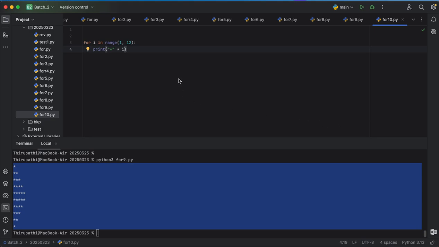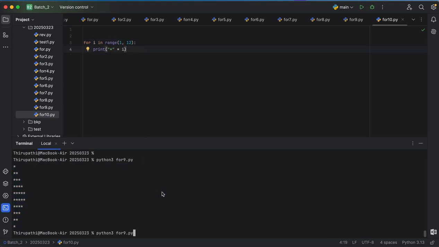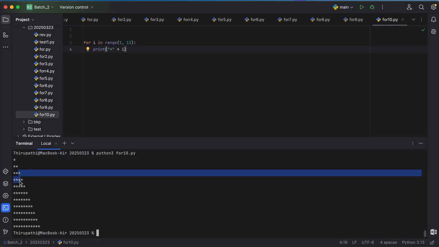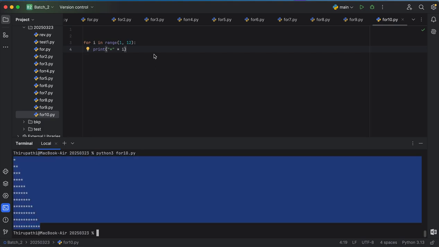How many stars will we get at last? 12 stars or 11 stars? 11. See here 1, 2, 3, 4, 5, 6, 7, 8, 9, 10, 11. 11 stars, right? Clear?